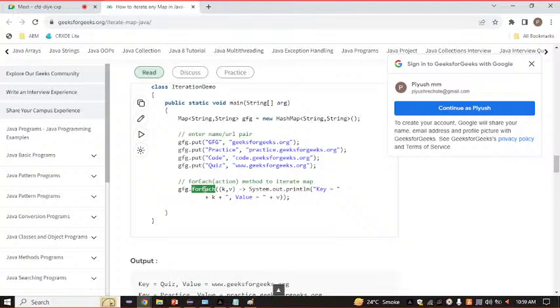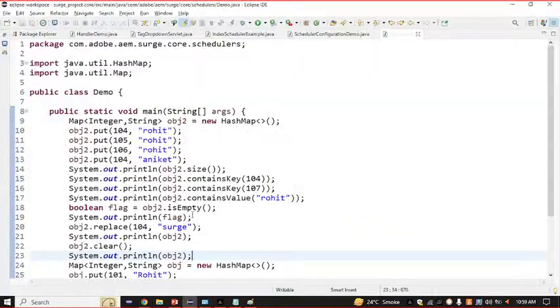Inside this map we have keys and values, and each time it will take one entry, store the key inside this key and the value inside this value. Later we are directly printing it: first we print the key, and secondly we print the value. Just simply copy, come here and paste it.